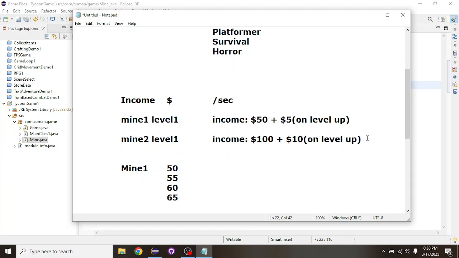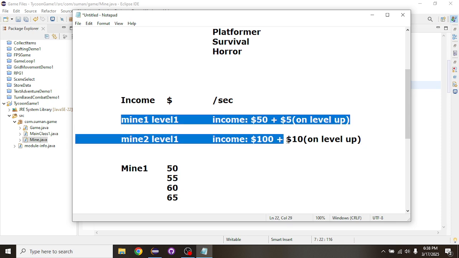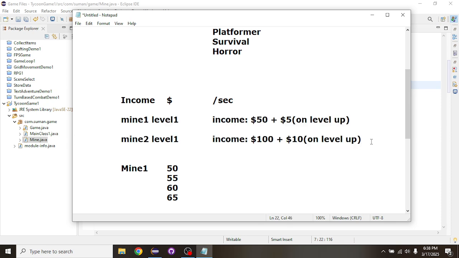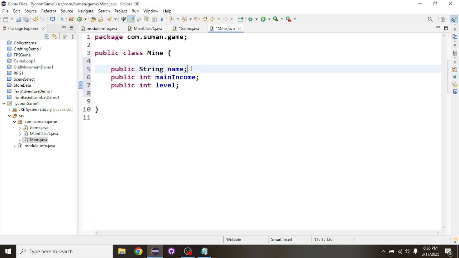And mine 3 will give me something more. So like that, every different mine will have a different type of income. So there will be a name, a main income, a level, and a level up income. These are the things the mine will have.